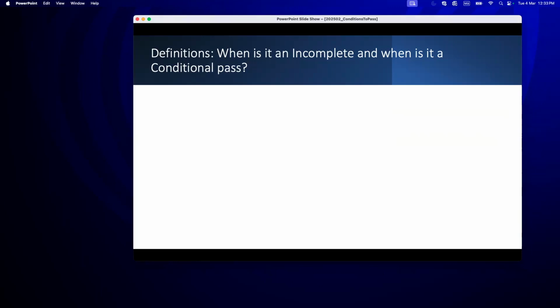Well, I use incomplete for when they've been unwell, usually illness, or a family catastrophe that actually needs their attendance. I think that's predicated on me being let know what's happened. It can be after the fact, because things happen and people can't necessarily let you know beforehand. So I use incomplete basically for illness or personal catastrophe, and what it means is they just haven't had the opportunity to attend the course or complete the tests or whatever. So that's how I use incomplete.